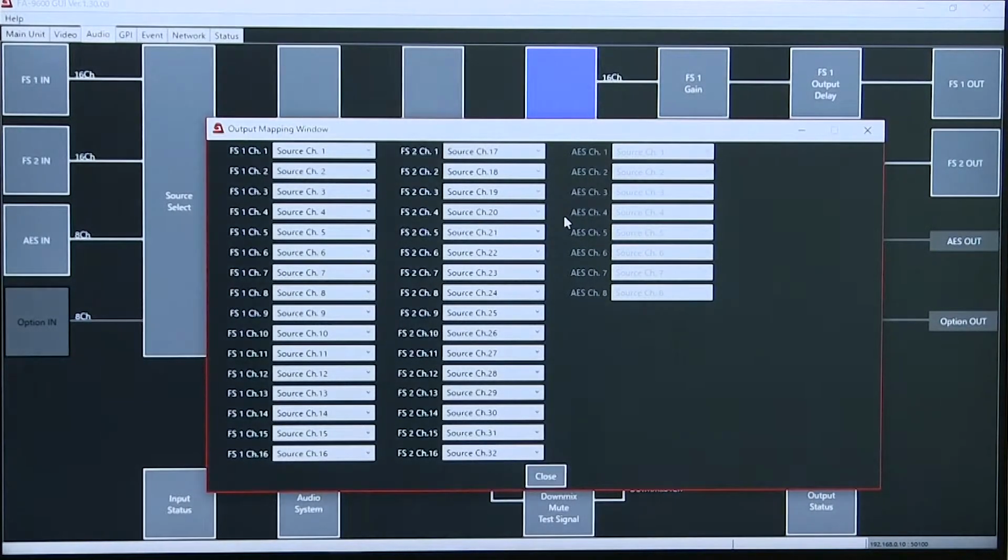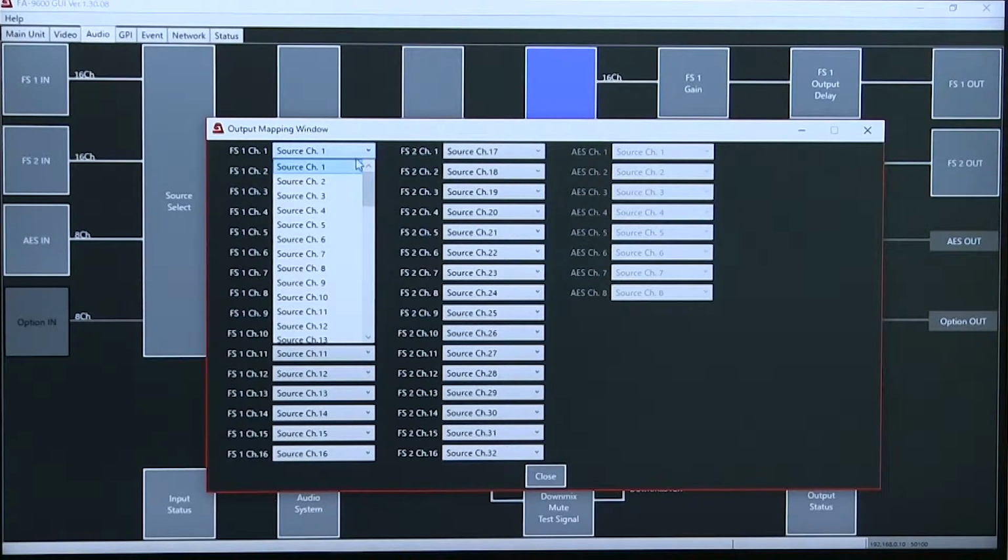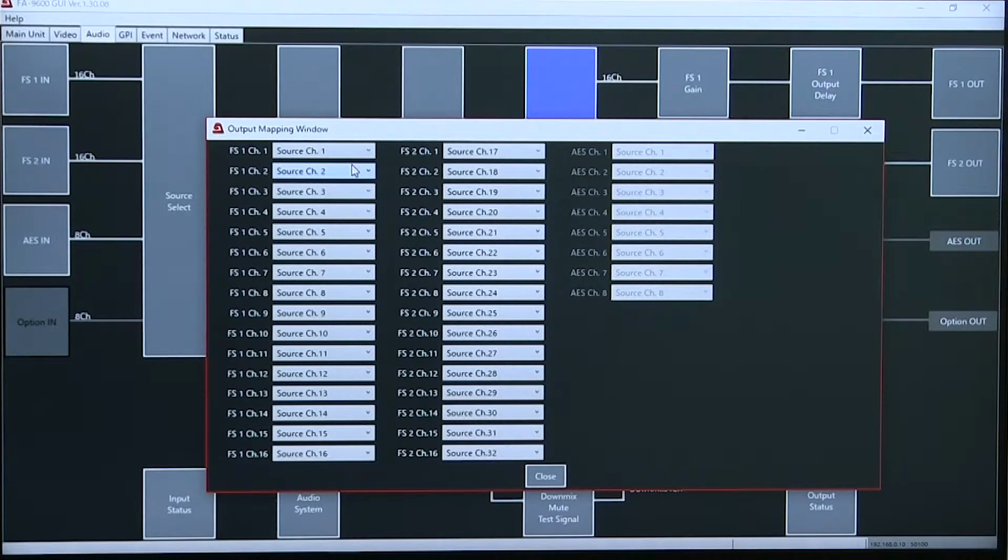A really unique or certainly desirable function of this switcher is to be able to shuffle my audio channels on a channel by channel basis rather than a channel pair. So frame sync 1, channel 1 can have its original source, or I could map to silence or down mix or mono or any other channel in the system. So this lets me reorder all of my 16 audio channels per frame synchronizer. If I have an AES output option, I can select the source that's going out through AES as well.